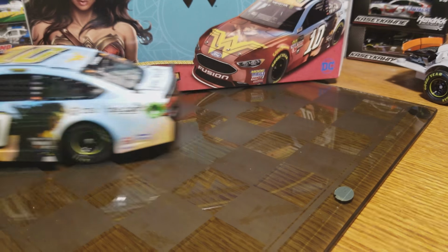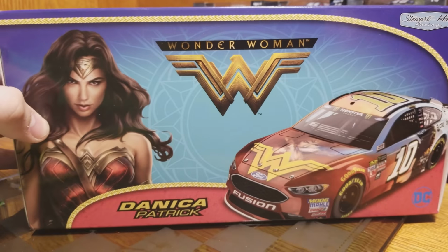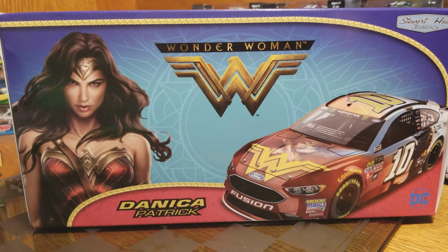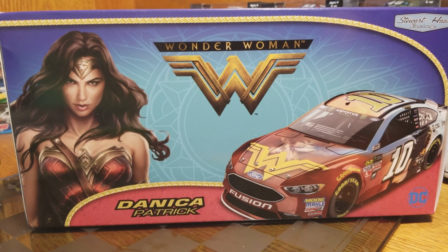But we'll start off. We'll take a look at the box here. This one they got custom artwork for the box. So they've got the Wonder Woman on the side, and then the car on the left, the car on the right, Wonder Woman logo in the middle, Danica Patrick there.